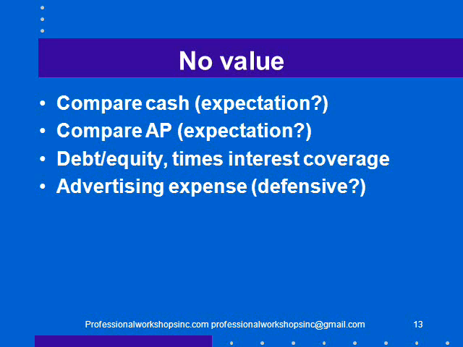The other one that's difficult is advertising expense. It's at management discretion. Why is advertising expense up this year? Answer, because we spent more on advertising. Now, you might wish to do that as a defensive procedure so that when the client asks you at an audit committee meeting, hey, why is advertising expense up so much, you'll be able to answer the question. So it might be defensive, but it's not going to give us any value, and there's really no point in spending a lot of time documenting such procedures.